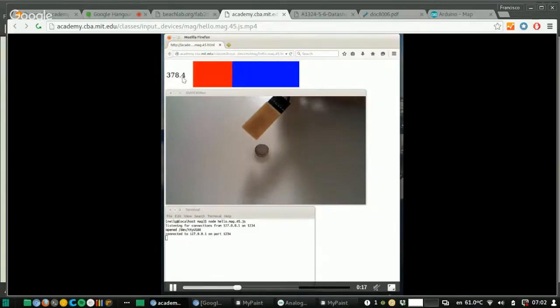It goes to 0. If you check when it's far away, it's like 500 Gauss. And if you flip it, it goes to near 1000.